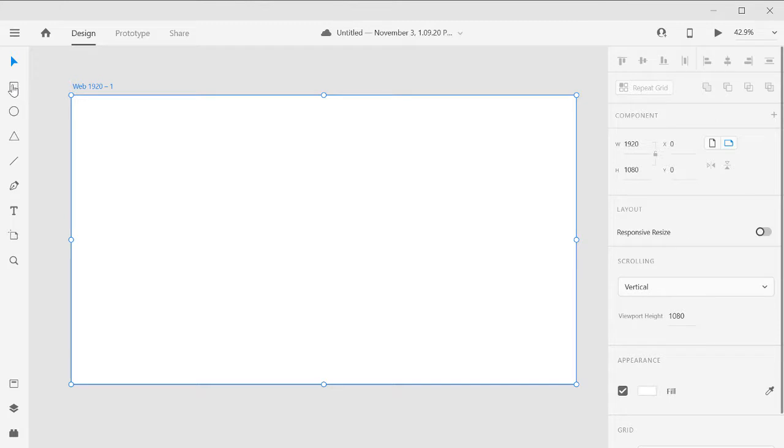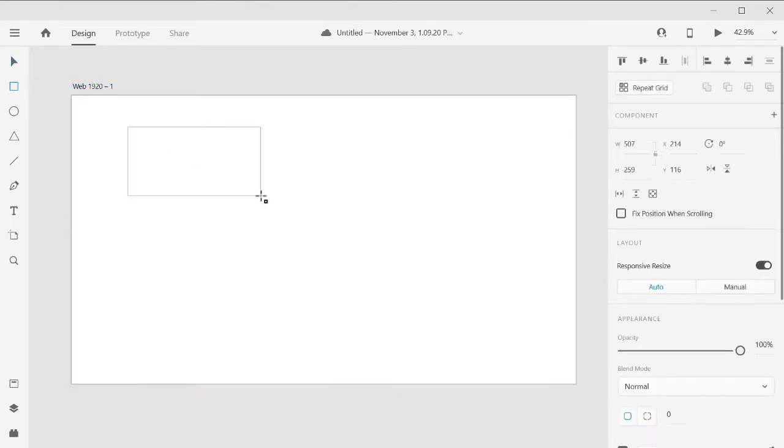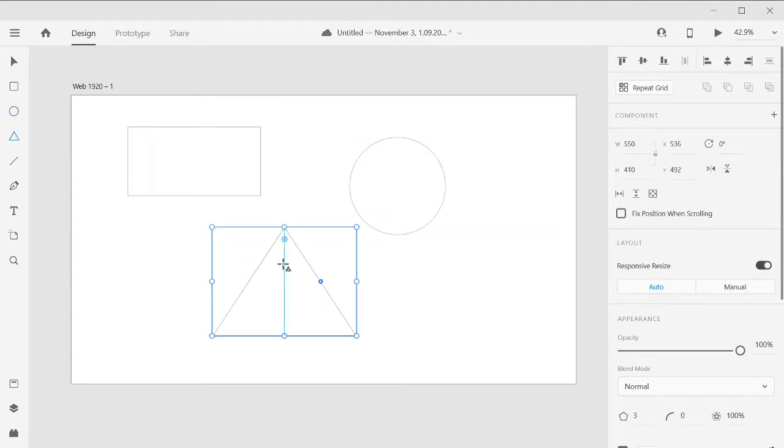Looking at the tools on the left, we have rectangles, circles, and this is an oval, but if I hit the Shift key, it'll turn it into a perfect circle for me. If I let go of the Shift key, it's back to creating an oval. I'll just make a perfect circle. And polygons. It starts off as a triangle, but we can change the amount of vertexes it has. Now you can either press the V key or click the selection tool here in order to select these images.